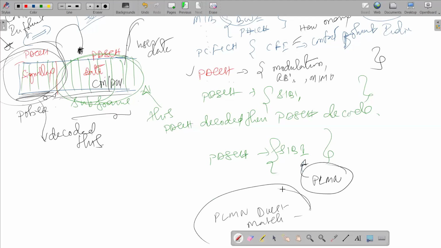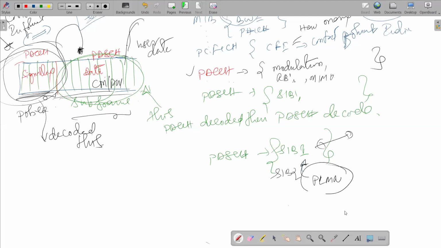Okay, P element doesn't match. Clear. So then after that, you will proceed with further steps. You have to go through these steps. Then here it decodes the SIB1, SIB2. SIB2 carries a lot of information, and SIB1 is for all. Every mobile can decode it.